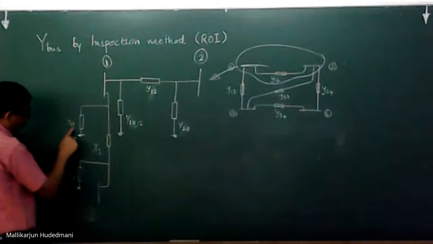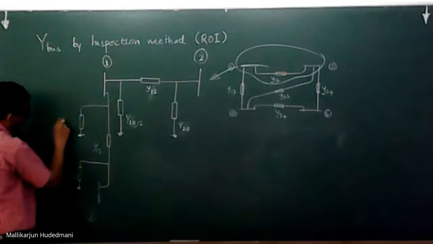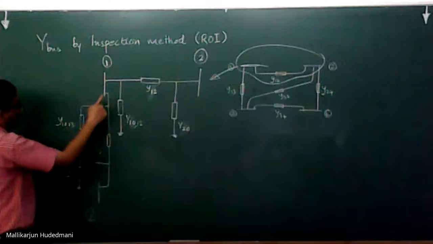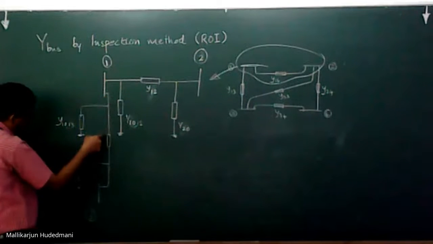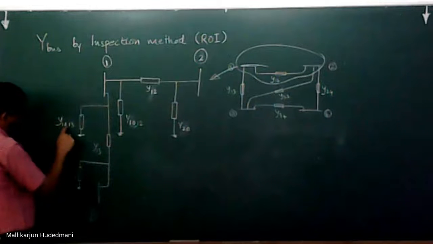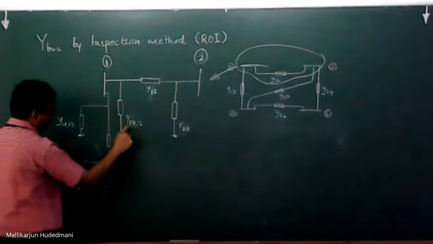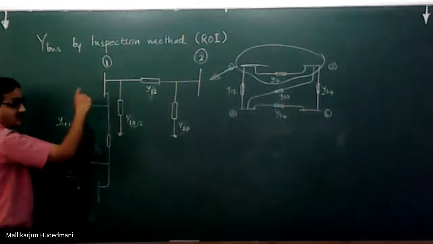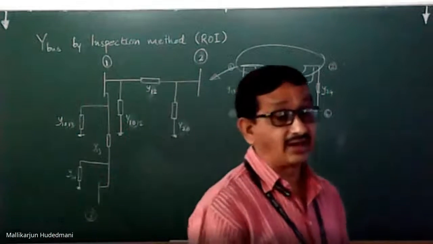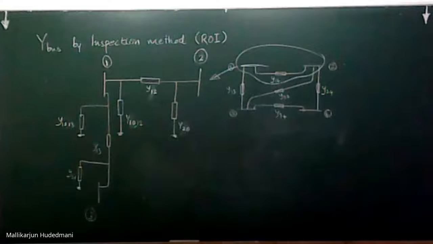If I write this y10, let me read here. y10, comma 1, 3. What is this meaning? Admittance between 1 and ground because of 1 to 3 connection. So y10,13 and y10,12. I am able to understand at this point. This way, I need to be very careful about the workout. So if I complete this, I will be able to move next.